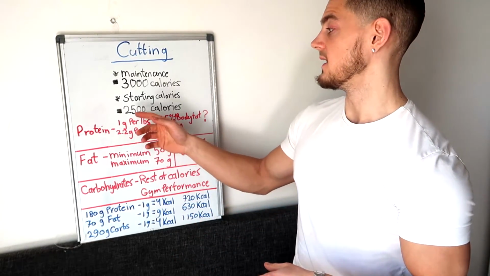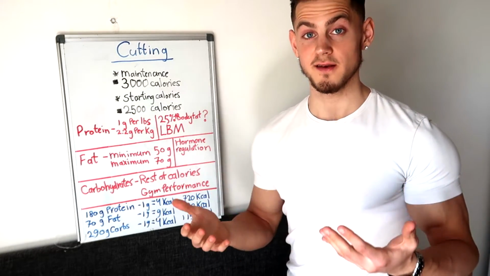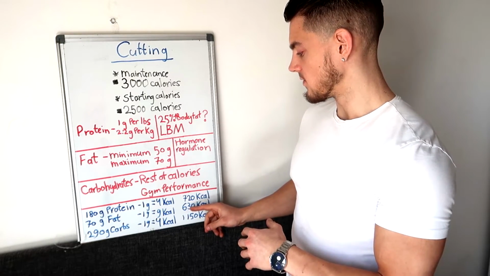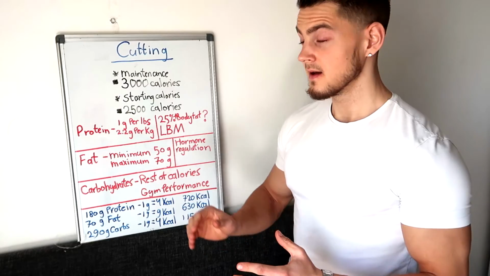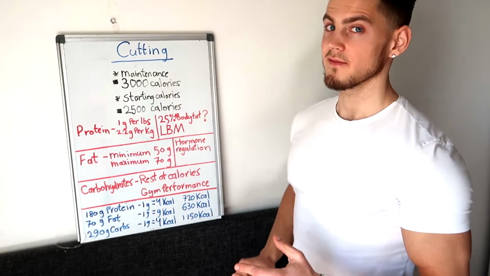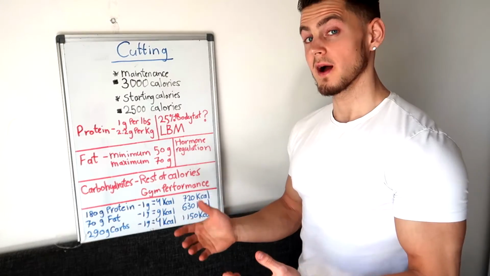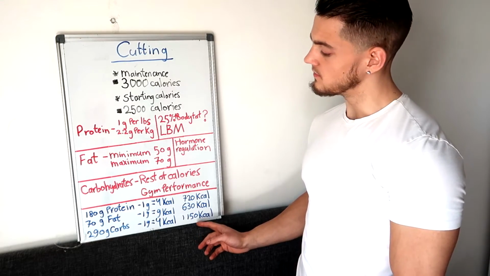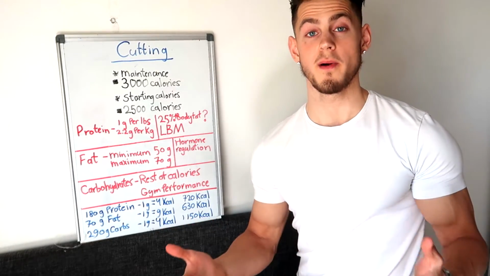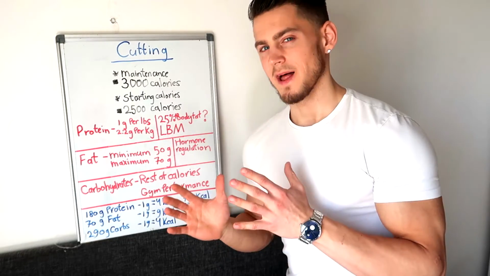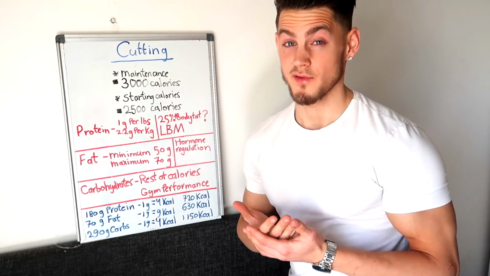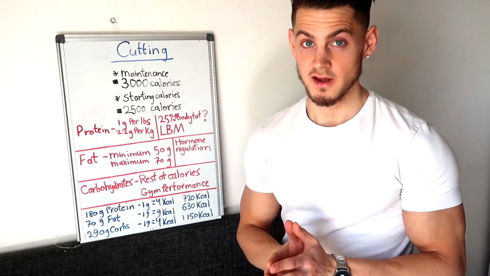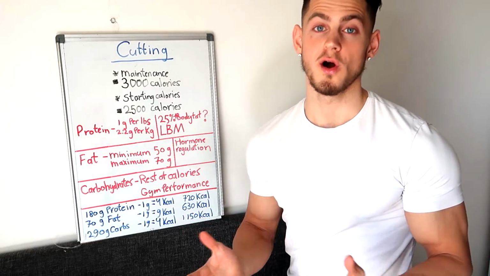Now, like I said, we need 2500 calories to start the cutting phase. So what we then do is we add 720 and 630 calories coming from protein and fat. We take that off of the 2500 calories we need to start the cut, which comes down to 1150 calories, which we can still get from carbohydrates, which we then need to divide by 4 calories, since 1 gram of carbohydrates equates to 4 calories, which will actually be 287.5 grams of carbs, but to round it up, we're going to be eating 290 grams of carbohydrates. And these will be your macros to start your cutting phase.